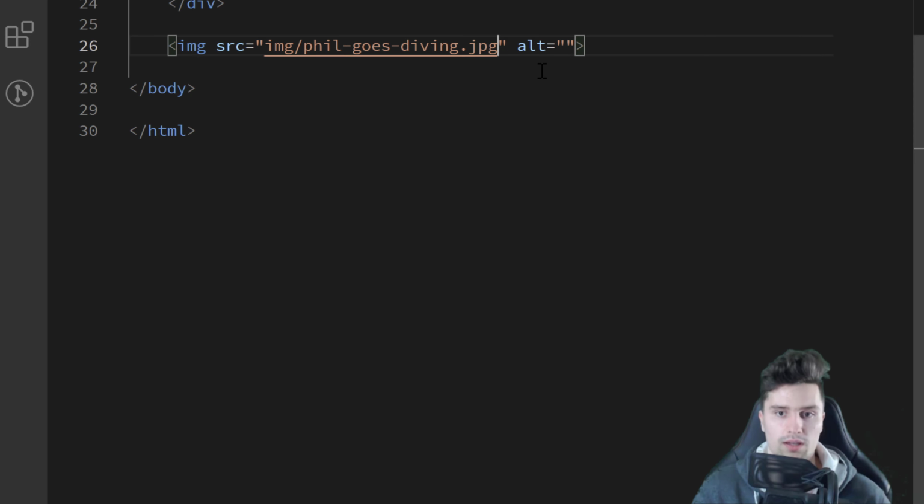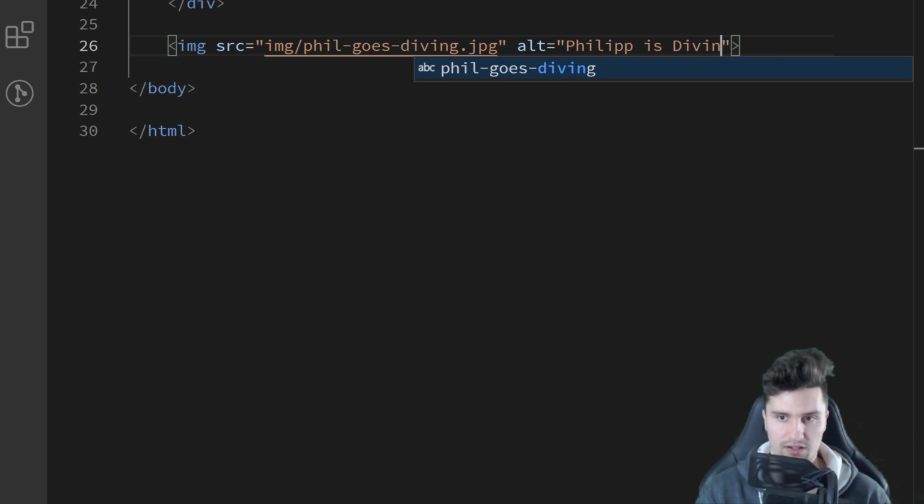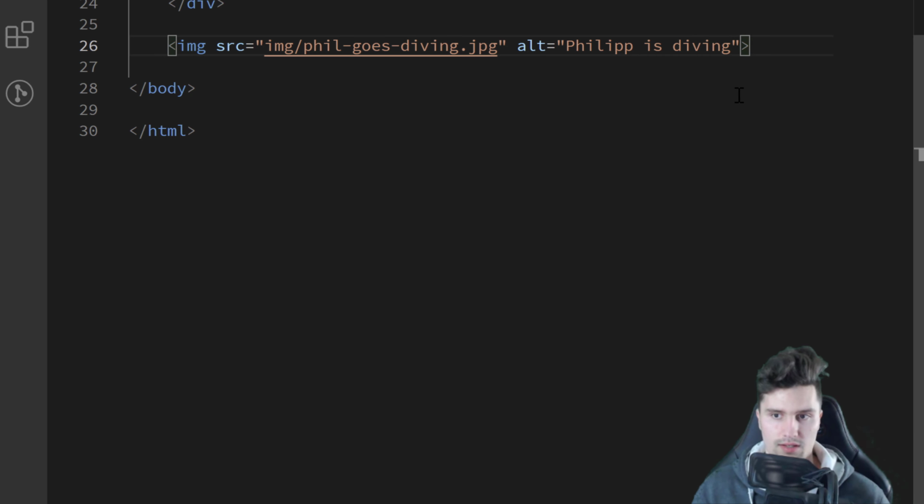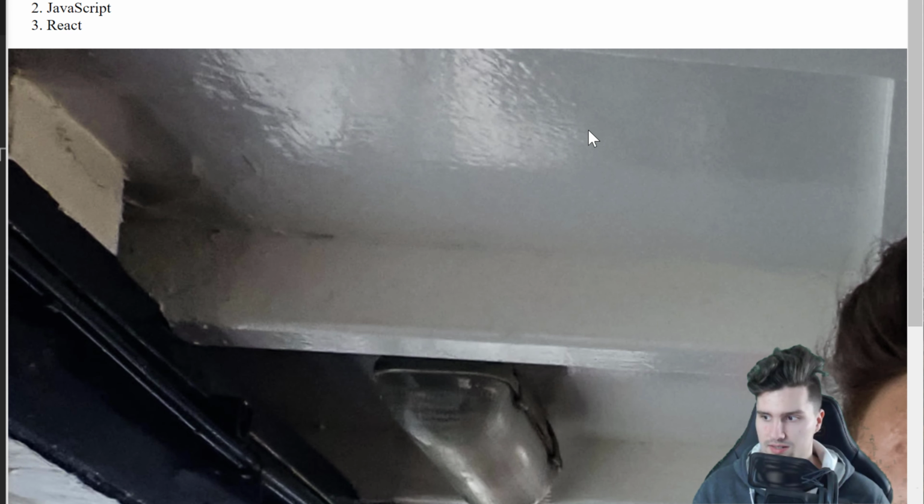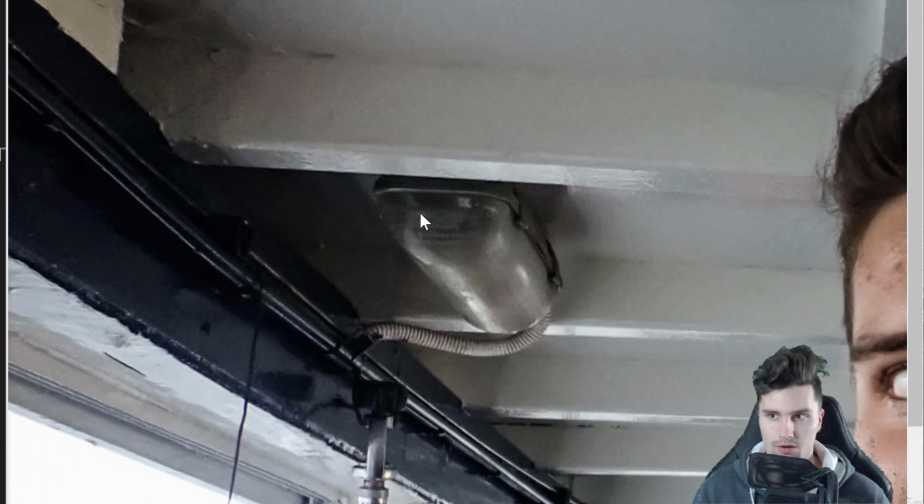And it's helpful for search engine optimization, so just to tell Google bots what is actually visible on your image, so that they can better rank your website. So in here we can just type Philipp is diving or whatever.